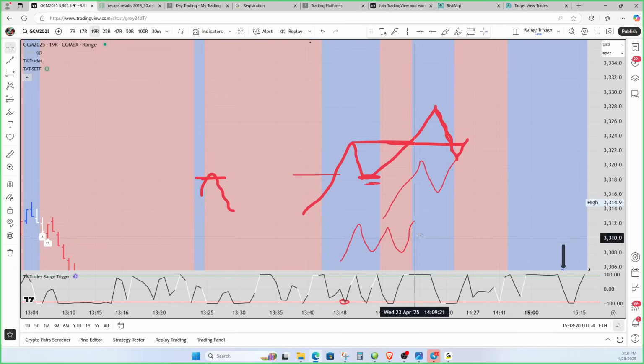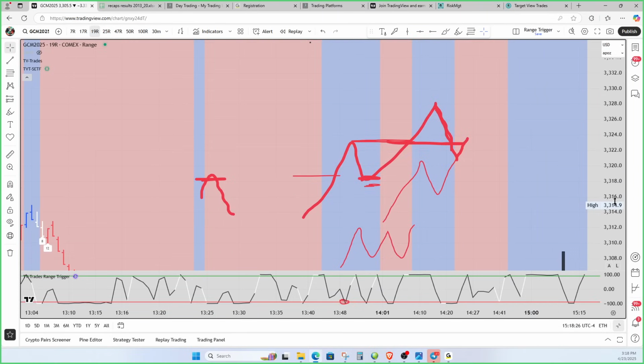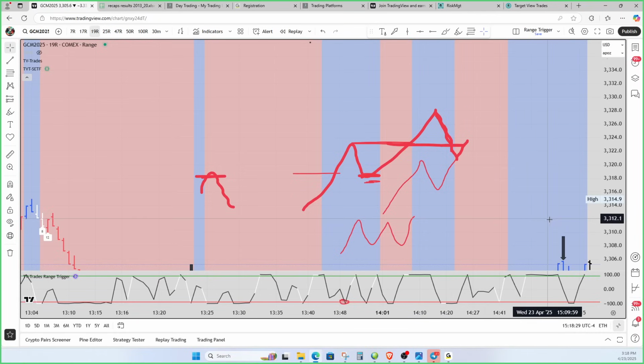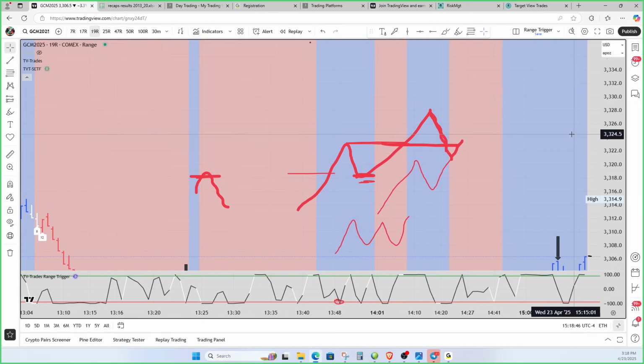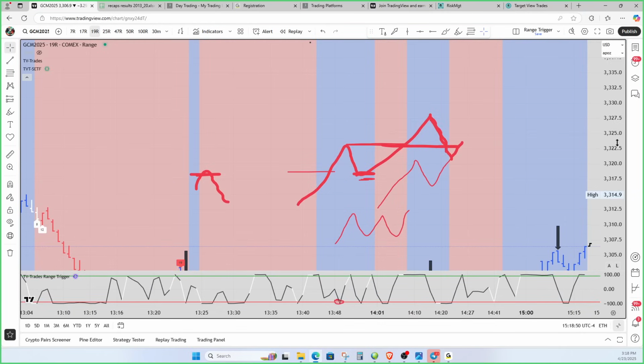If you just want to choose one thing and stick with it all day, then that's fine. But you have to identify early on what it is. And really, if it changes, you have to change with it. Because the aggressive trades don't work well when you have a trending market. They don't work well at all when you have a trending market. The conservative trades work well when you have a trending market. If you have a choppy market, the conservative trades don't work well. You get 1 out of 3 maybe with the conservative trades. And you don't want that.